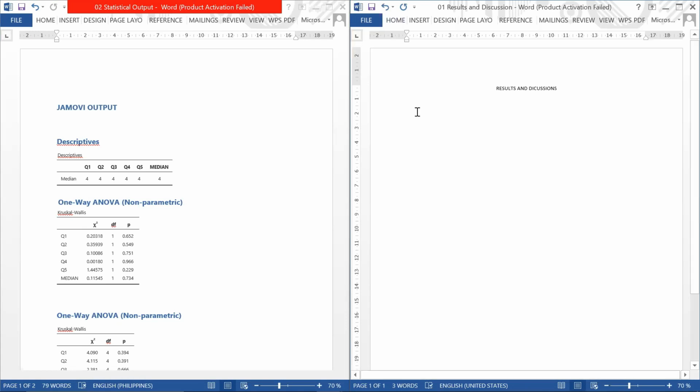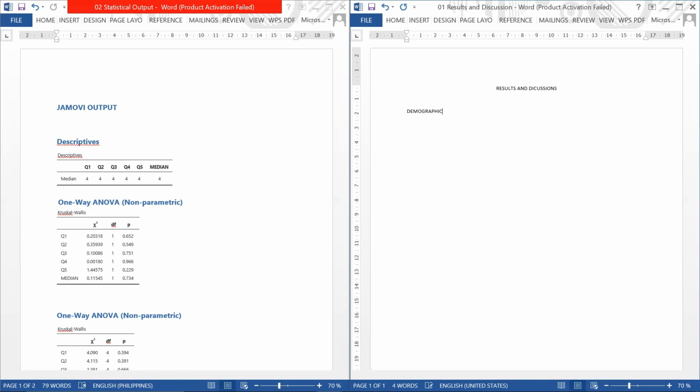For my stat and probability students, they have first the identification of variables, but usually for my environmental students, you are going to base your results and discussion on the objectives of your study. And usually the first objective of your study is the demographic profile.